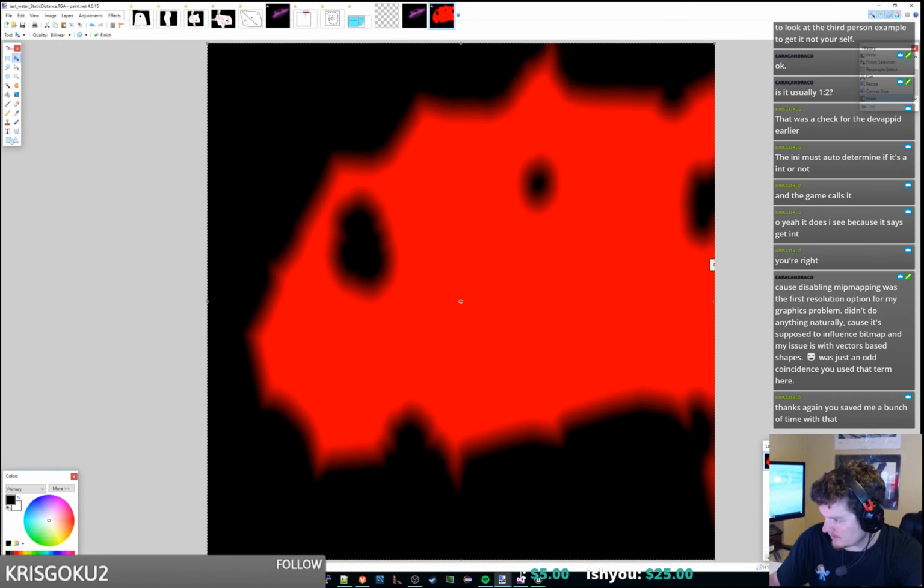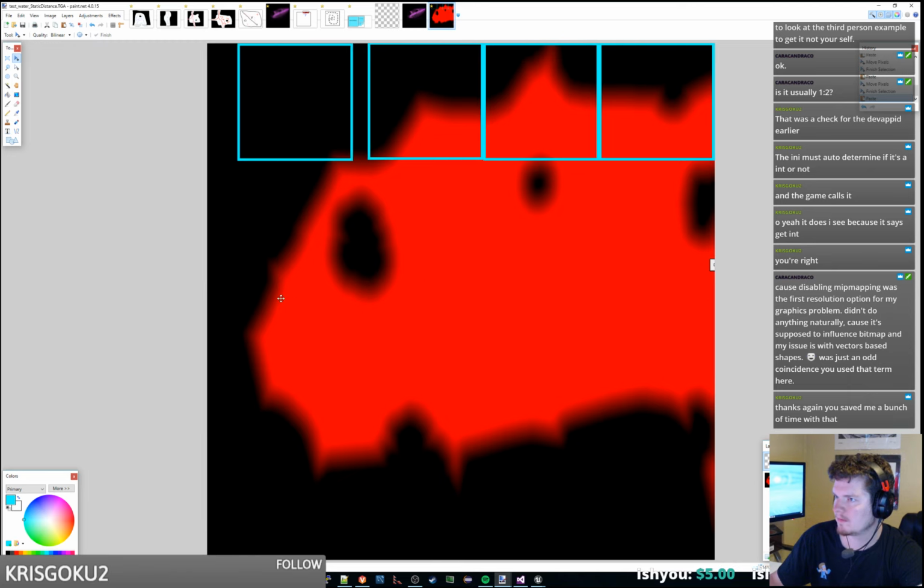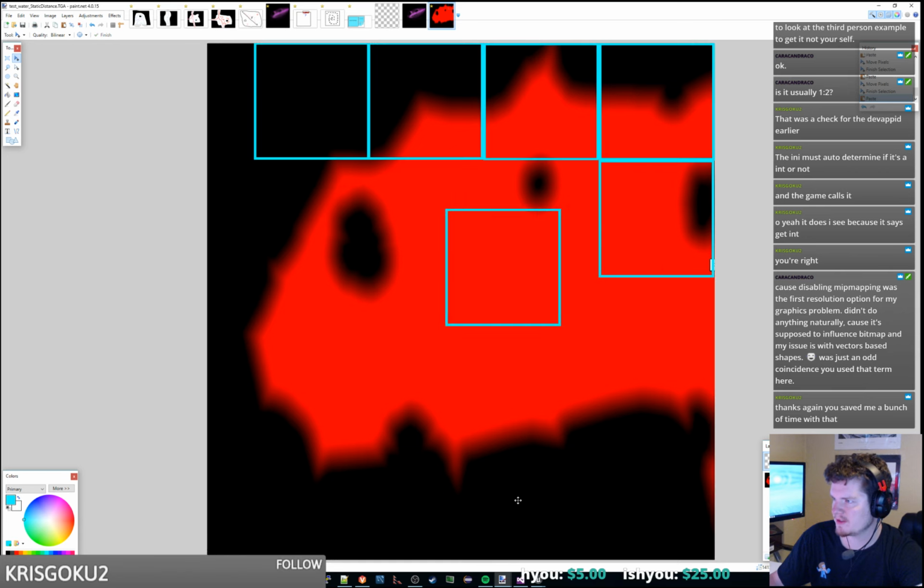So let's think about this. If we subdivide by grid squares, we'd have something that comes out like this. And I'm being slow with this on purpose.